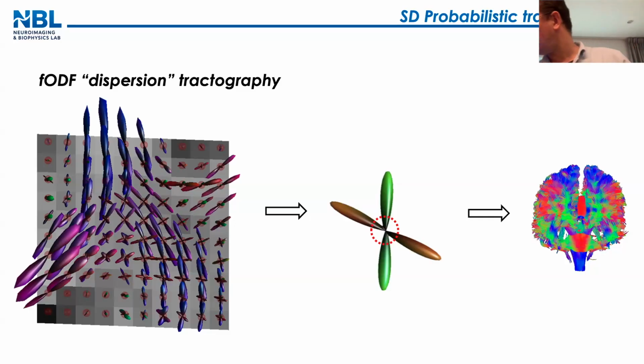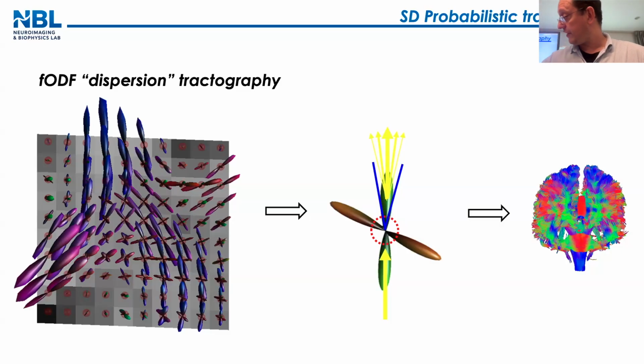So the shape of this one is just how fanning the track is. If you have a fanning fiber, it will be very open. If it is more coherently pointing, it will be more pointy. So the idea is we use this shape as a distribution to sample our random propagation. You can see that clearly the peak would be picked up multiple times, while the more peripheral directions would be picked less. And that is essentially the probabilistic algorithm.